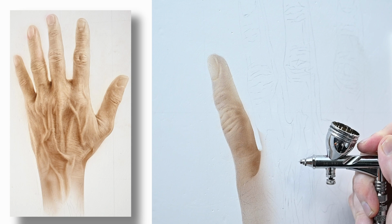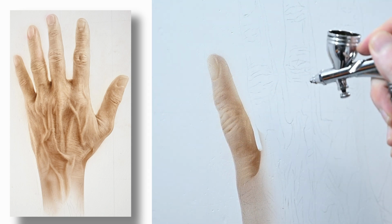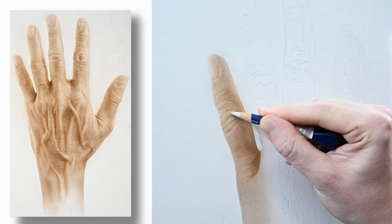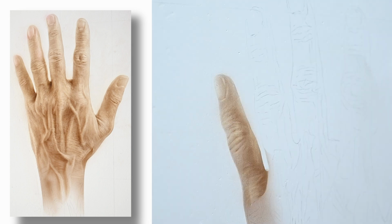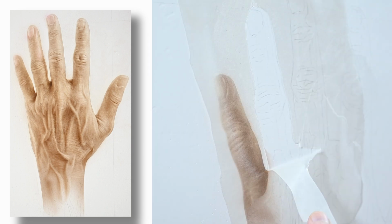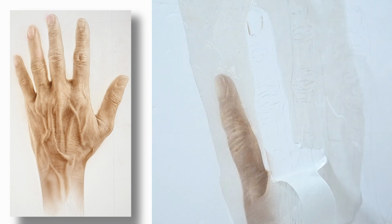At this point, everything is in on this finger. I have the highlights and the shadows where I want them. So now it's just a case of adding paint and removing it over and over to build up texture and build up the contrast. And while I'm doing this, I'm also adjusting some mistakes that I made. If anything seems a bit too bright or too dark, I can adjust it with my eraser or with the airbrush. For the time being, I'm going to call that first finger done. I'll definitely come back to it later to adjust it as needed, as I always do. But for now, I want to continue moving along to the right to the next finger.